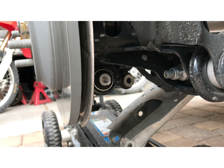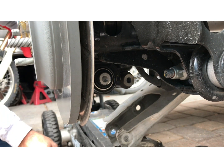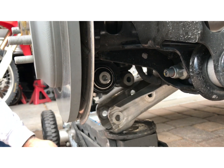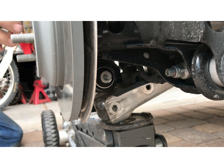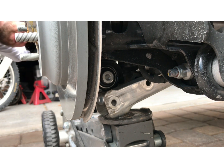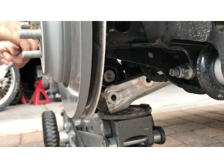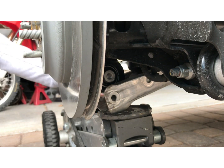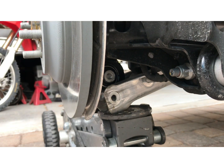All right, using a jack, we're gonna jack up the lower arm and put it back in. It's gonna line up the shock. Shock bolt in. Now line up the spindle.